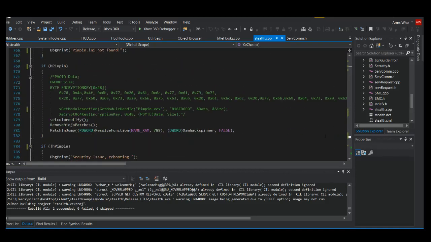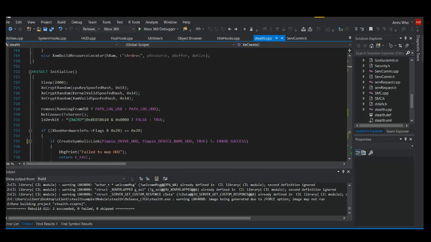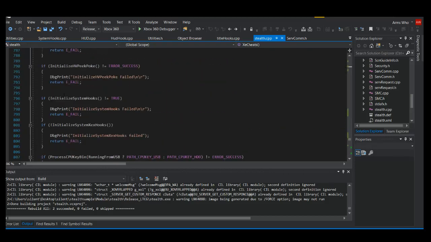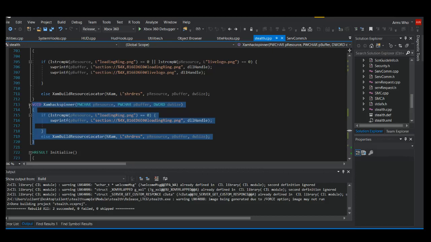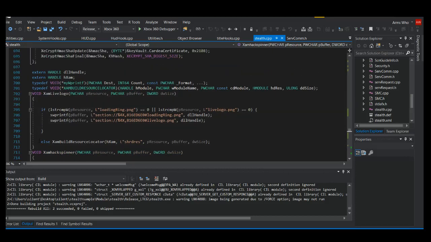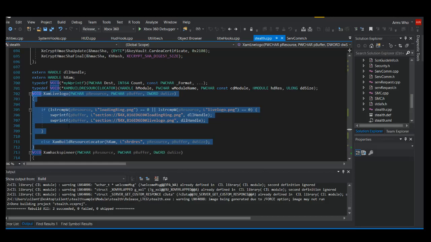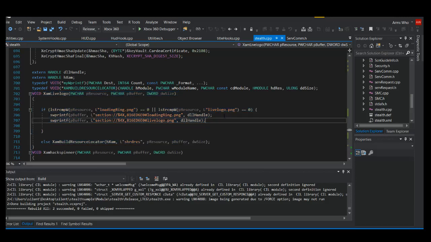Okay, so the spinner loads from the initialize set of code here. Just look for it in here. So this is just for the spinner. And then this set of code is for the little green thing. Well, it's not going to be the green thing loading, but it's the code that changes the Xbox Live logo. So you need to find the live logo. Where did I find that at? In XAMPP. Yeah, I found that in XAMPP.